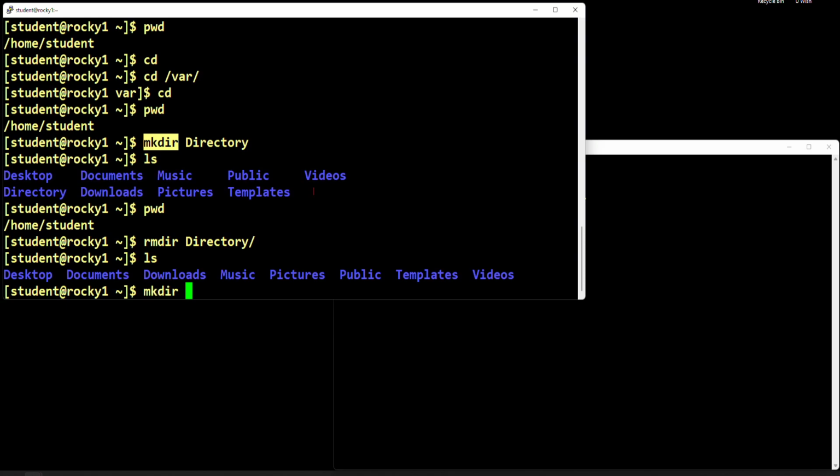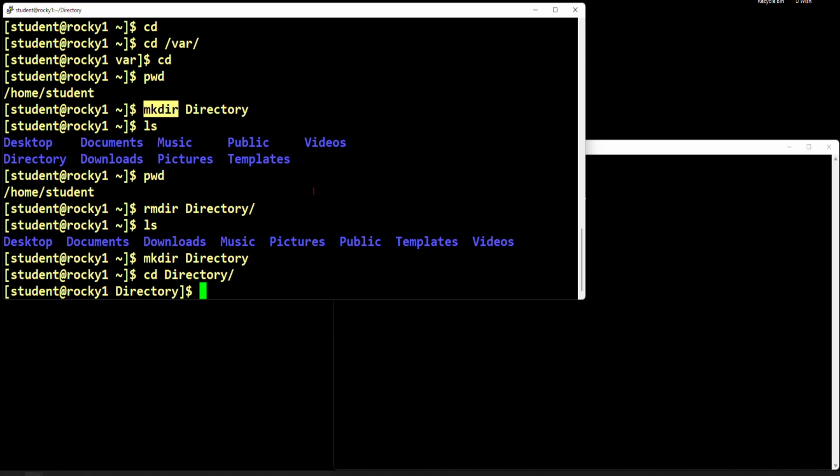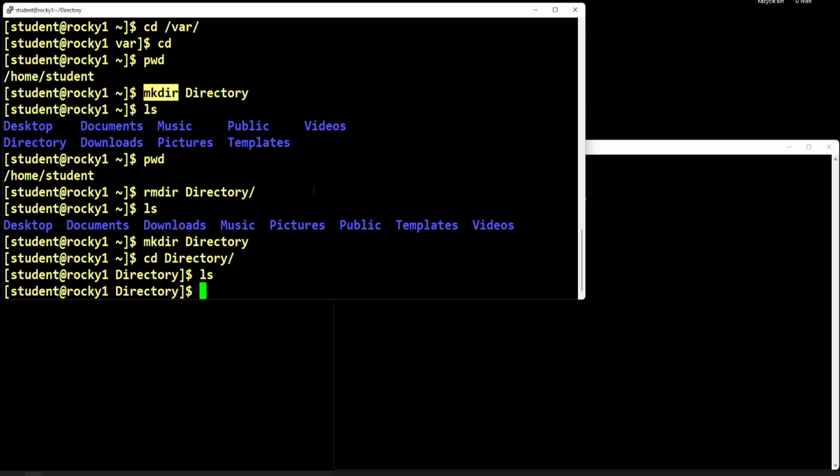Now, if the directory is not empty, let's create a directory and go inside it. It's currently empty, of course, I just created the folder. Let's create a file there. There are many ways to create files, but let me show you the touch utility. The touch utility, which you probably saw beforehand, allows us to create empty files.